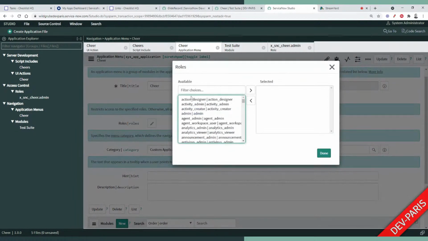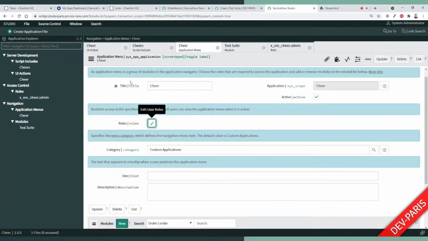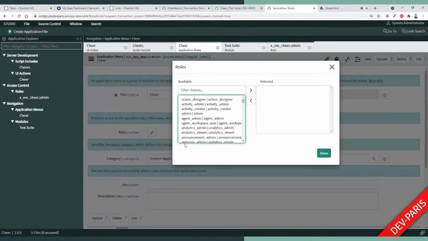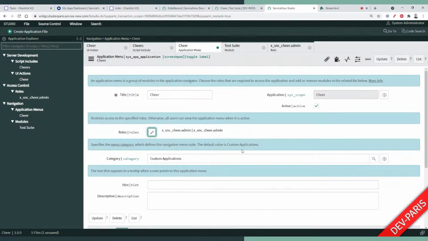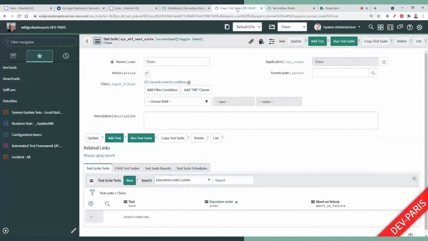And we'll assign that role directly to the menu because for the time being, the Cheer application doesn't do anything else but cheering. Now, why doesn't it show me the roles? I need to reload it. There it is. Very nice. Here we go. All right, now we protected the visibility of the test suites from these prying eyes.